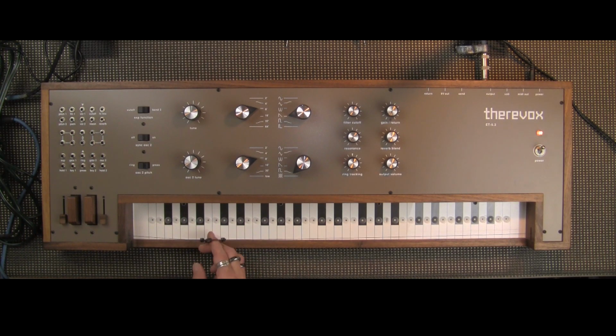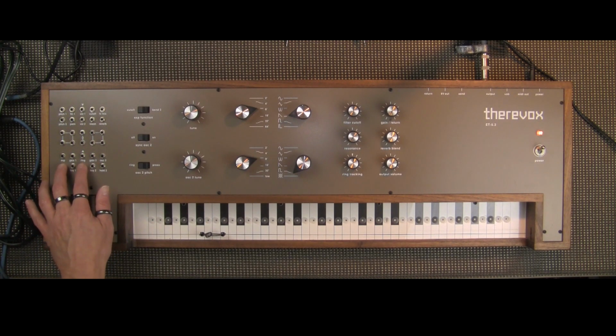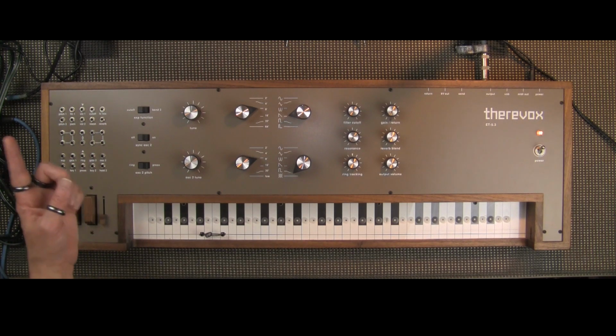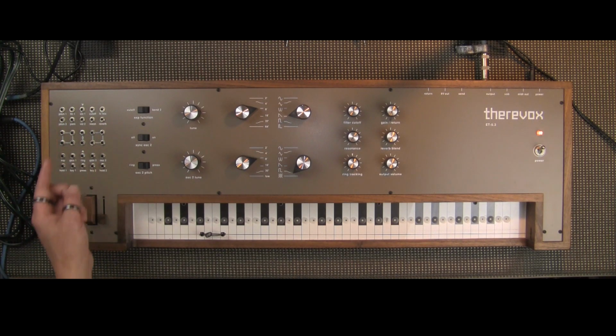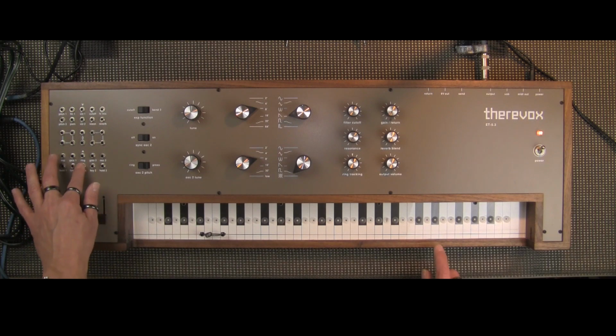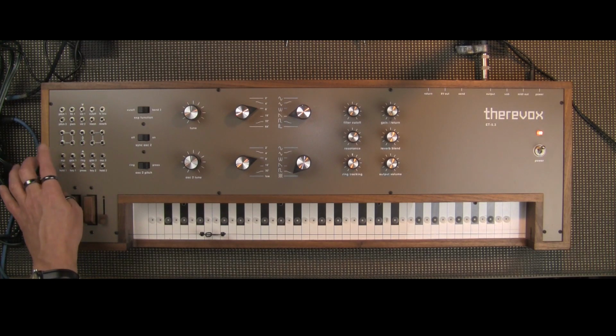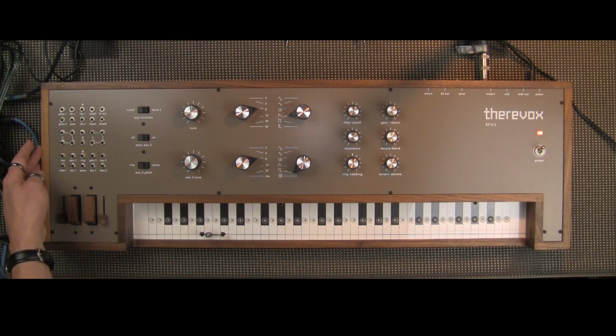Okay, so it's very straightforward. You'll notice that there's a set of 10 outputs right here. You know they're outputs because there's a little arrow pointing away from them. That means output. So we have the output of the hold levers 1 and 2. We have the output of the key 1 and 2, which is to say that these are just voltages, and where they are puts out a certain voltage, and that's what goes to the output of these jacks. We have the press output, the voltage that comes out of the key pressure. We have the output from the expression pedal input.